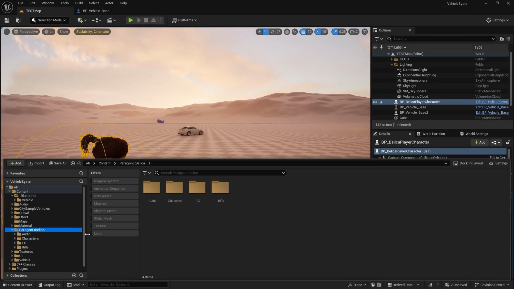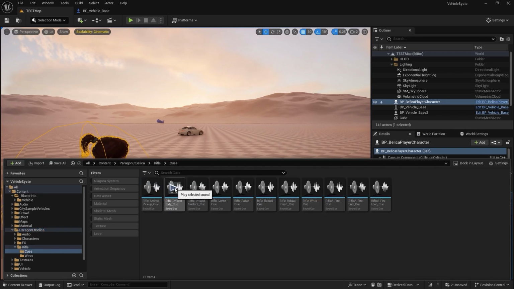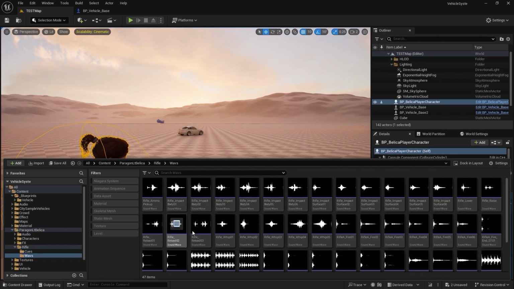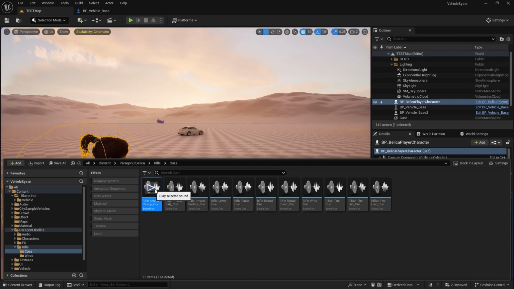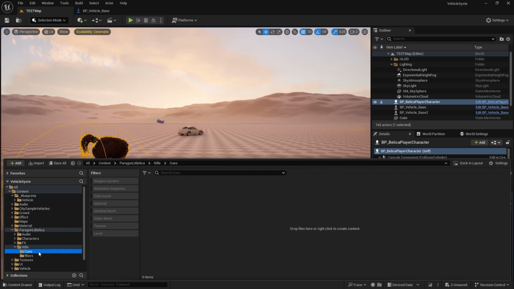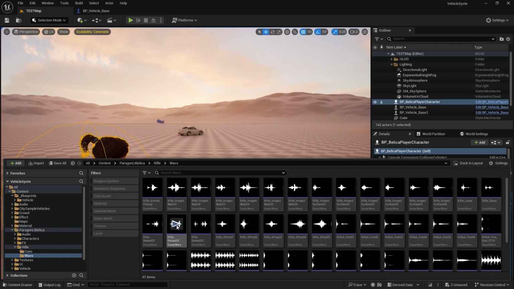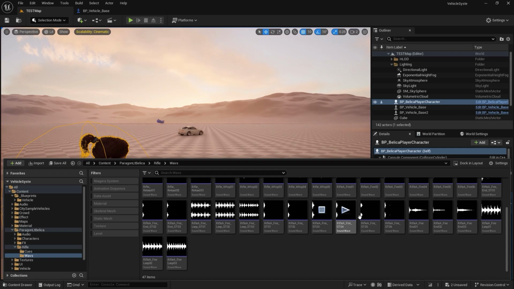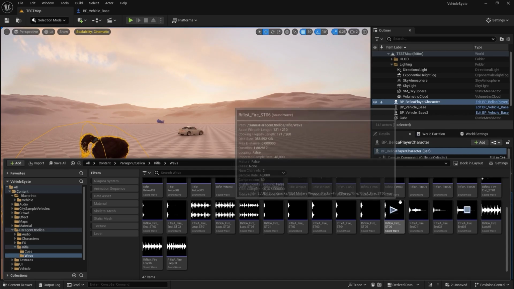When you paste it, you can come back, and let's see if there is that rifle. You can see the rifle is now right here, and then you can open this sound effects. Now you can see these cues are not working for some reason. I'll just remove all of them because we'll make our own. Now you can see there are these effects right here. So these are the sounds we're going to use.